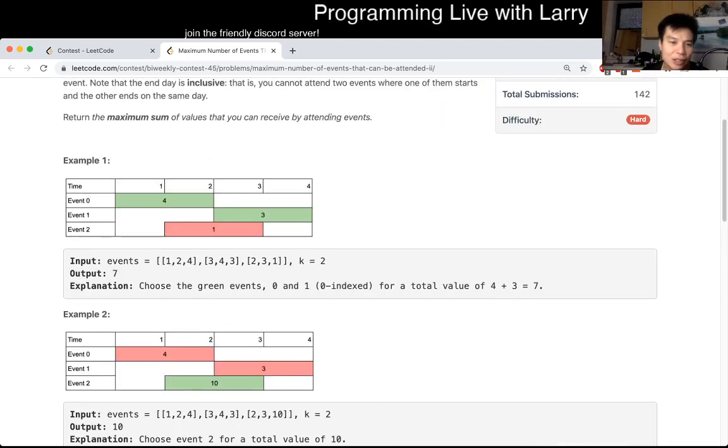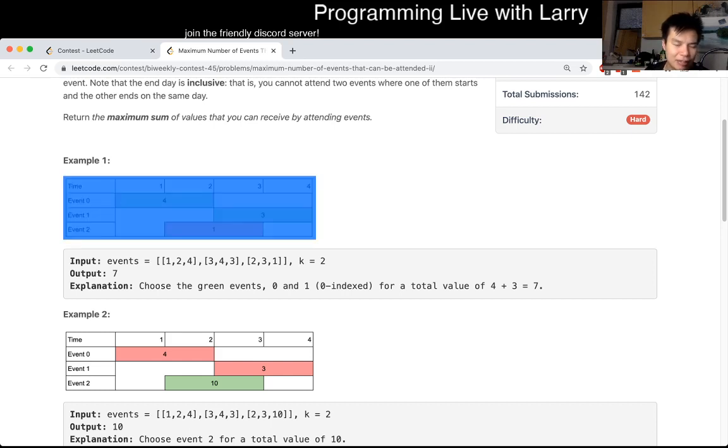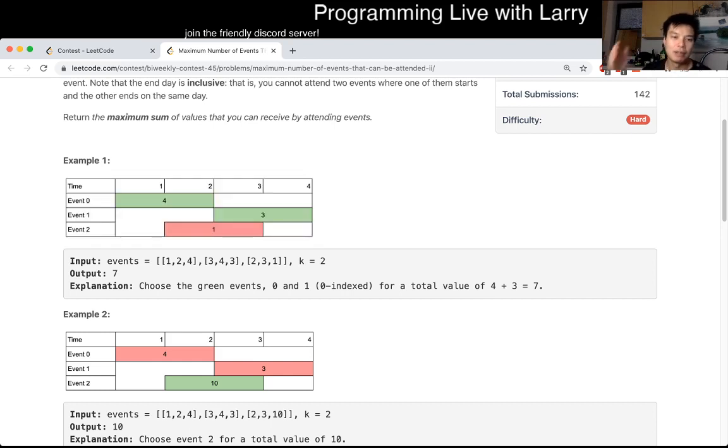And the thing that I noticed was that here for this problem, let's say I look at event 2, right? Well, at the beginning of event 2, you can't do anything because no other previous events have been done, right? And then the first event is actually event 0 at time 0, and then the second event is event 2 at time 1, and then the third event, maybe a tiebreaker, but then the third event is at time 2.